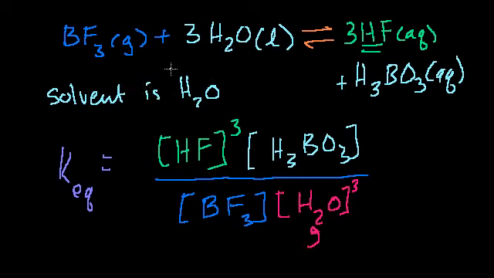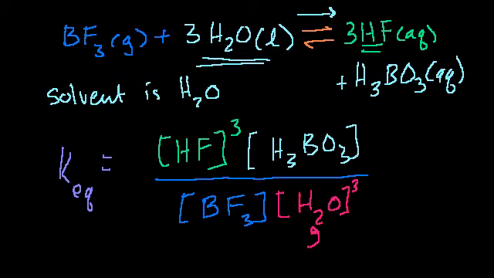The water is in surplus. So if you were to really figure out the concentration of water, it's everywhere. You could say everything but the boron trifluoride, but it's a very high number. And if you think about it from the probability point of view, in order for this reaction to happen forward, I need to figure out the probability of finding a boron trifluoride molecule in a certain volume, and it also needs 3 moles of water in that certain volume. But you say, hey, there's water everywhere. This is the solvent. So I really just need to worry about the concentration of the boron trifluoride.